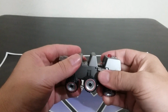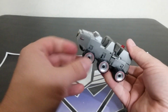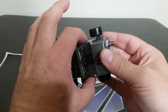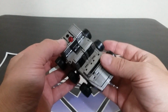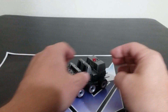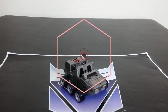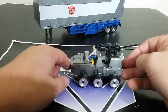So then we've got all of this folded over, and just going around and tightening everything up, and we're pretty much there for the transformation of this guy. So it's really not terrible of a transformation. It's interesting, it's different, but yeah, there he is. There's Ruller, the ruler of Roller. Kind of cool. All right, so here he is in his alt mode, and it looks fine.